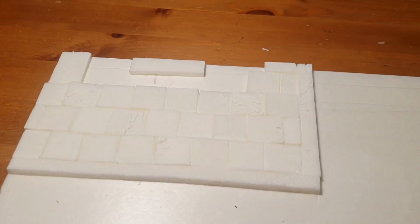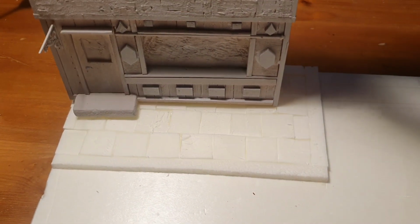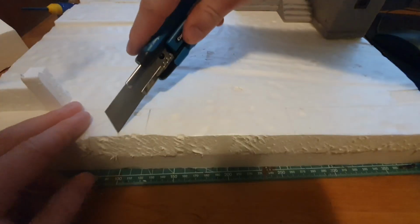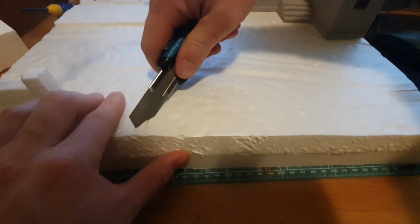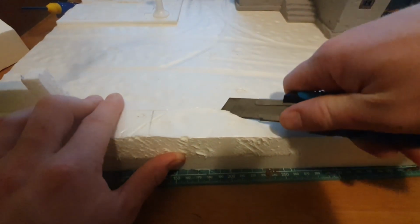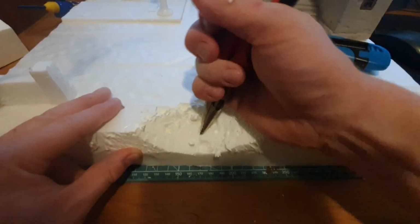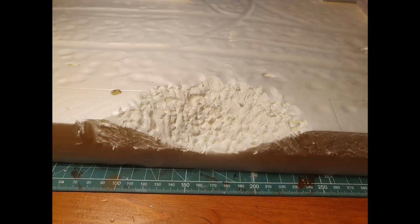But there is still some work to be done on the diorama base itself. Here I made a small piece of pavement that I'm going to put the hotel or cafe, whatever it is, on top of. And I also found the base was looking a bit too uniform, a bit too sterile for my liking, so I created this shell hole where an artillery round or a landmine or something went off, just to, you know, break up the diorama a bit more. So I armed myself with my X-Acto knife and these tweezers and just went about and tore up the styrofoam so it looks like a realistic shell crater, and I think it does.